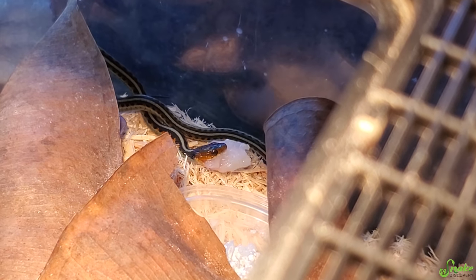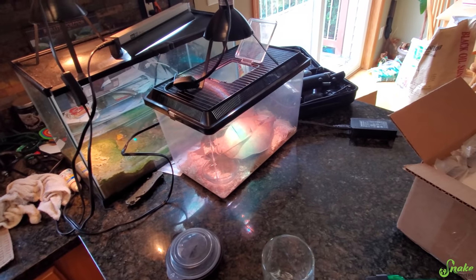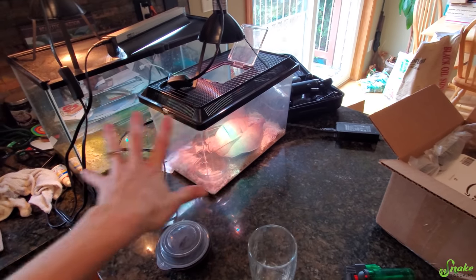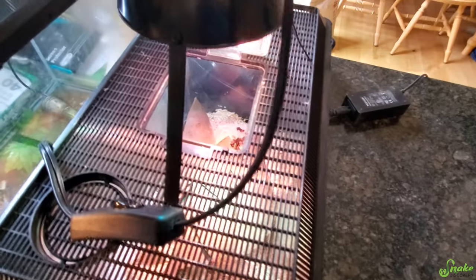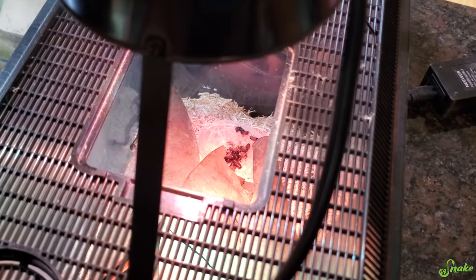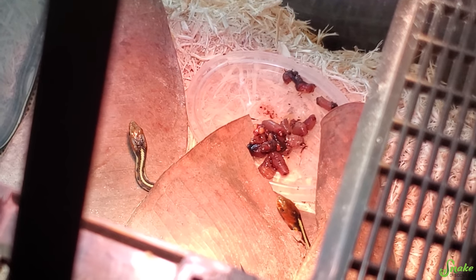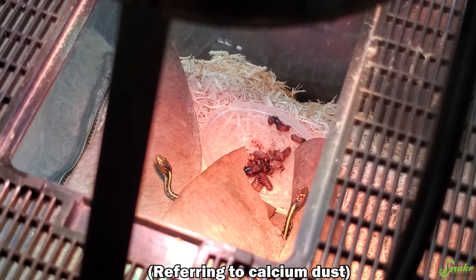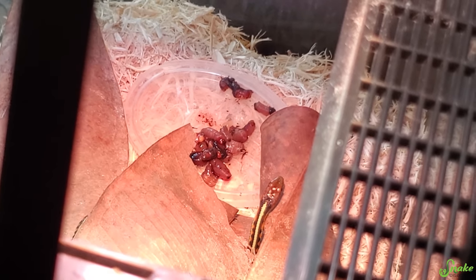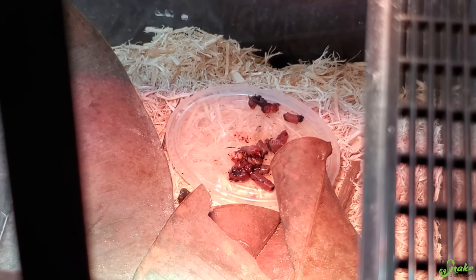Sir, I think your eyes might be too big for your stomach. Yeah, I should have chopped that piece up more. The babies are about five days old now, and I think I'm just going to leave them here for the time being — this is our area for animals that need a lot of one-on-one attention, like Quasi, the snapping turtle from last year that has deformities. I can give them food as often as needed. I'm trying nightcrawlers chopped up for the first time today and I saw one eating a piece. Oh, we have a couple of interested noses — go check out the worms. I didn't dust them this time because I want them to be enticed by the smell. Once they eat the worms for the first time, the next time I offer them, I'll dust them. So that's cod, flounder, and worms now that they are eating.